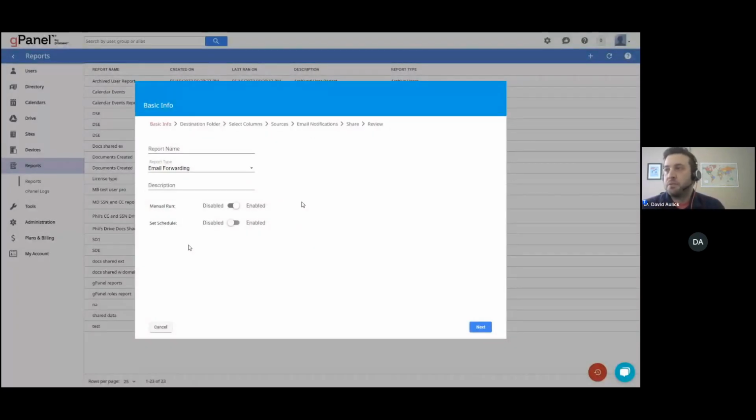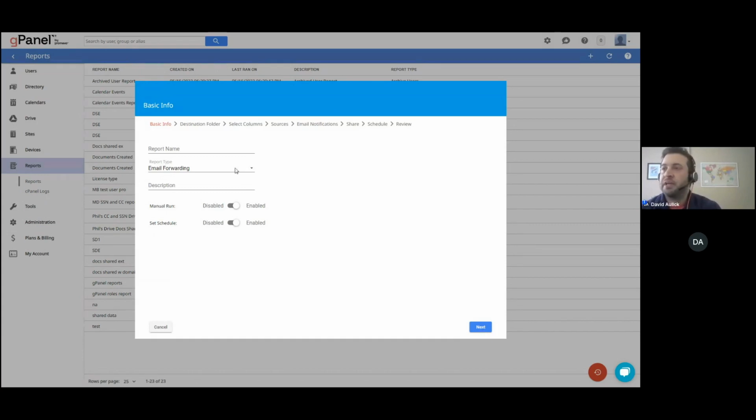And one of the big benefits of these reports is that A, it saves in your Google Drive automatically. You can also have it auto share. You can also have it set on a schedule. So if you want a weekly report of email forwarding, this is super easy. You would set this on a schedule. You can set it to 1 week. You can set it to run every day. You can set it to run quarterly, monthly, what have you. We have a very granular scheduler there. But that's going to get you some insight into items in your domain that normally you're not going to see in the admin console. Forwarding is a great example of that.